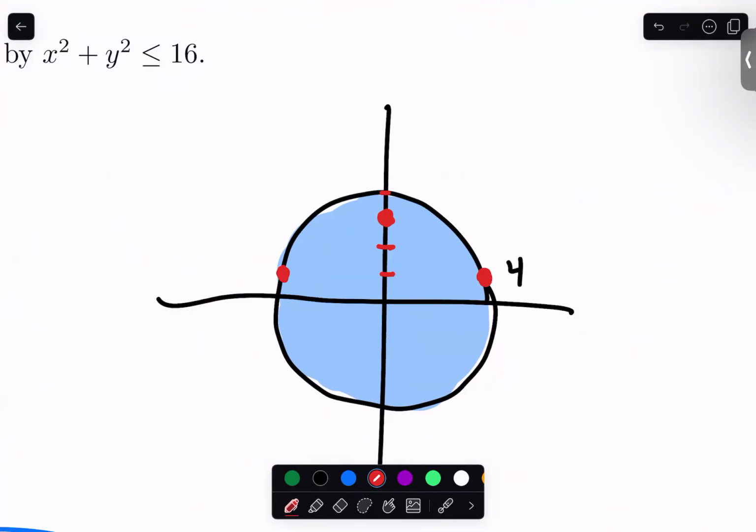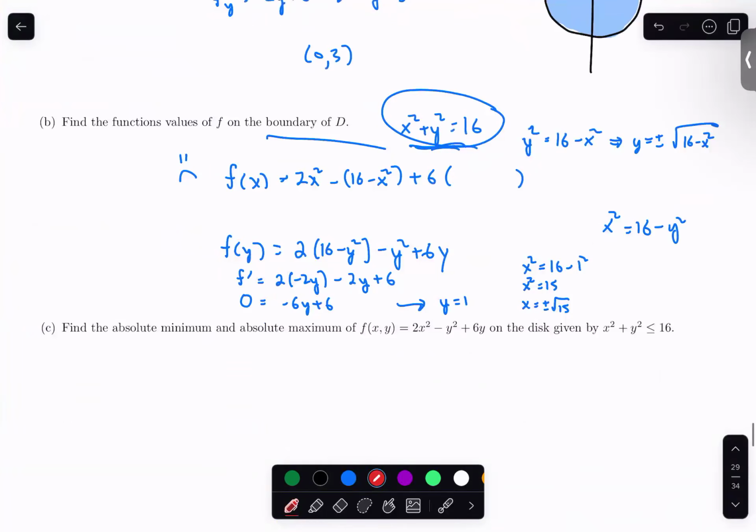So as of right now, I see 3 points. My claim is that I'm missing 2 of them. I'm missing 2 more points that I have not written down yet. Can anyone tell me what they are? I'll give you a hint, they're endpoints. That's close, yes. So they are the endpoints.